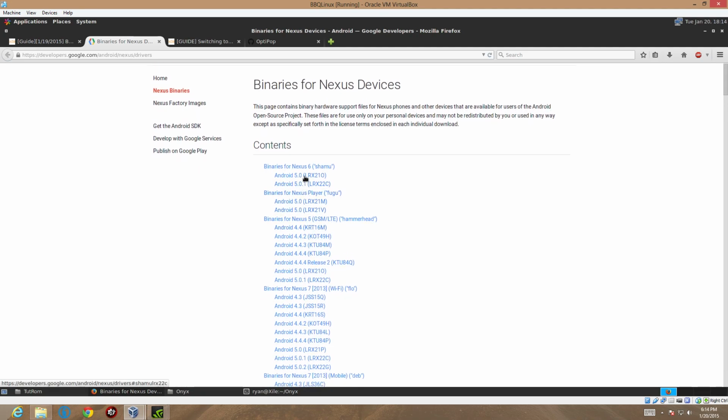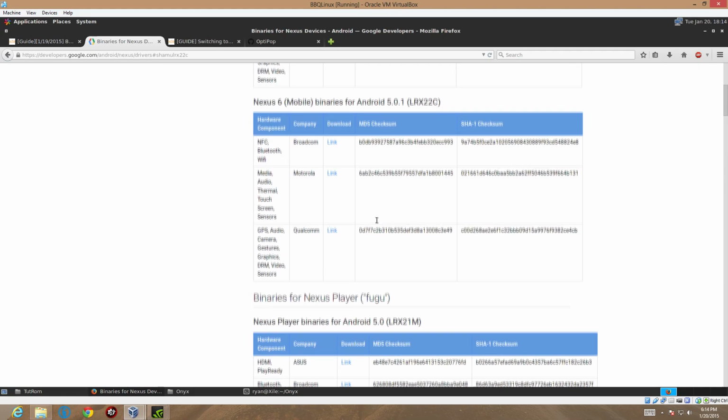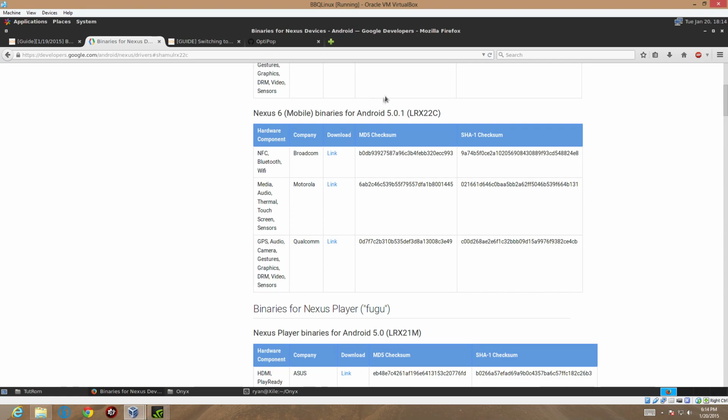We're going to use Nexus 6, and you're going to want to use the latest one, because as you can see, 5.0.2 is out, but these binaries haven't changed since 5.0.1, so there's no need to get any different ones.